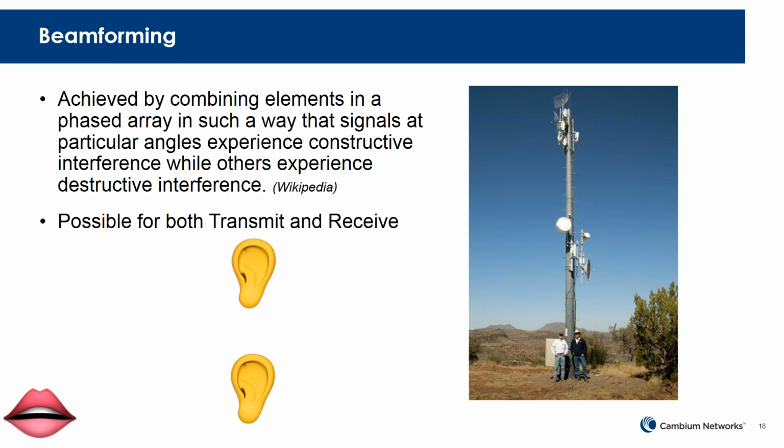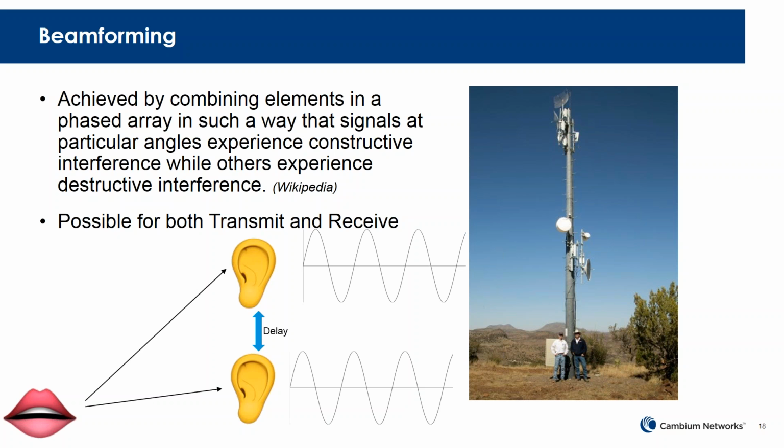And so you have to ask yourself, well, how can we do it as humans? And the answer is that there's a delay between when the noise hits one ear compared to when it hits the other. And so in this example, someone's speaking to the left of the person listening. And so that signal hits the left ear before it hits the right ear. And so there's that delay. And it's the exact same signal that both ears are hearing, but they're offset.